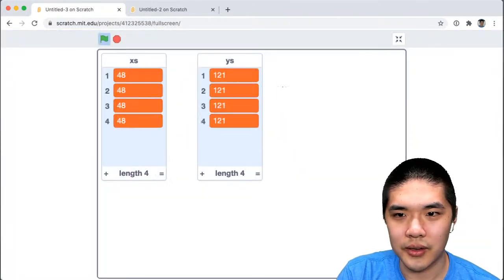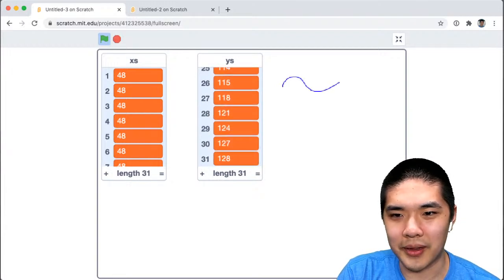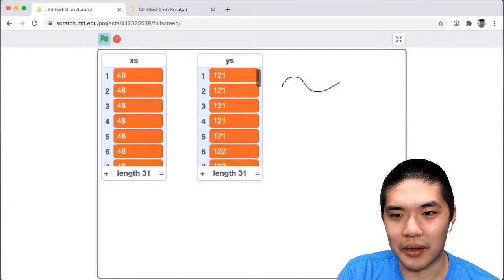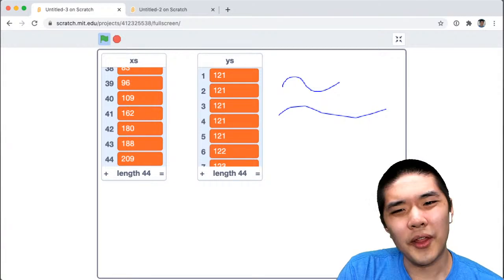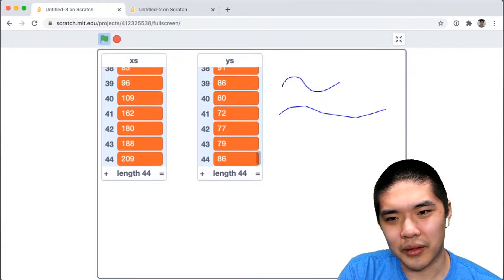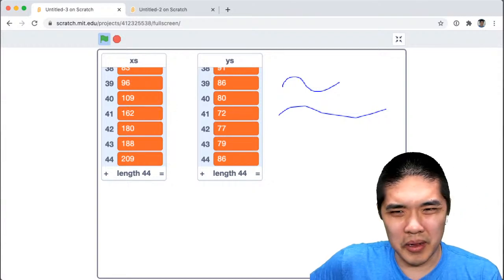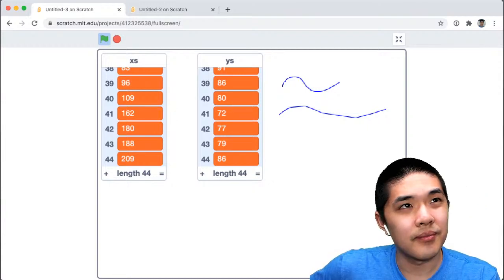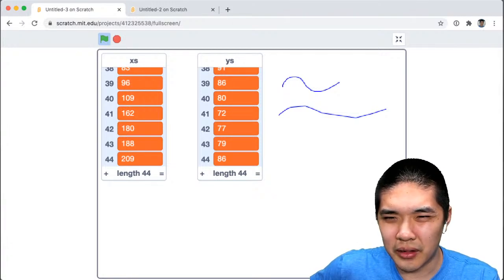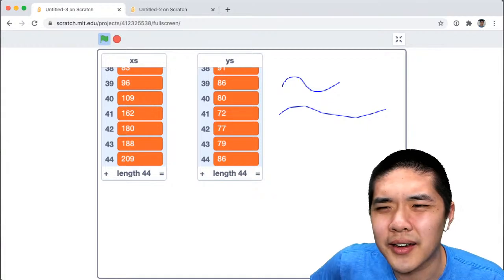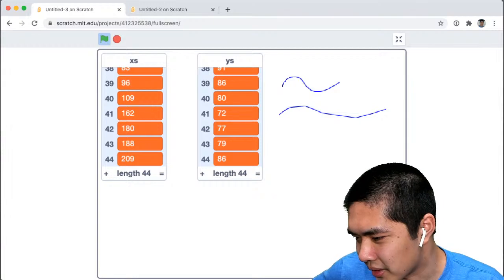So I'm going to try drawing, and okay, these lists populate fast because of the forever loop, I imagine. But they are different, so maybe all the values are important. I wonder if there's a maximum length for a Scratch list. There must be. Actually, maybe I looked this up at one point. I think it's something like 200,000 elements in a Scratch list you can have. I could be wrong about that. But for some reason, the number 200,000 jumped into my mind as something to keep track of.